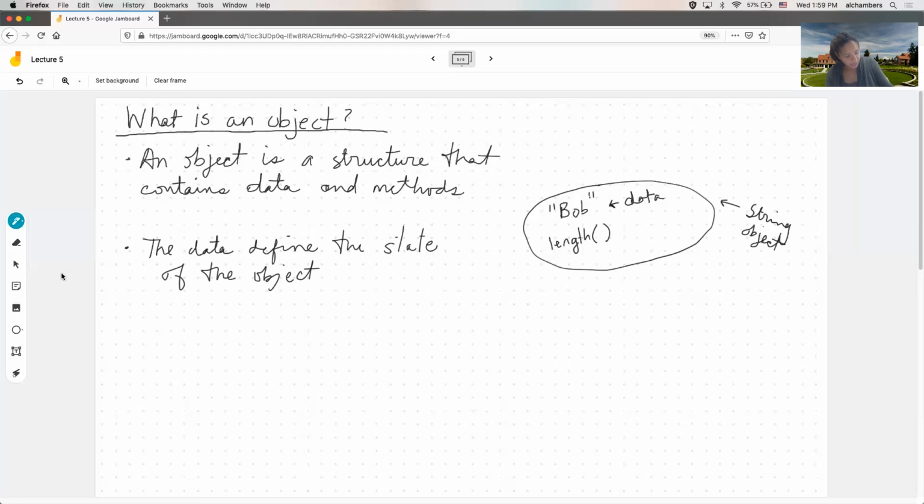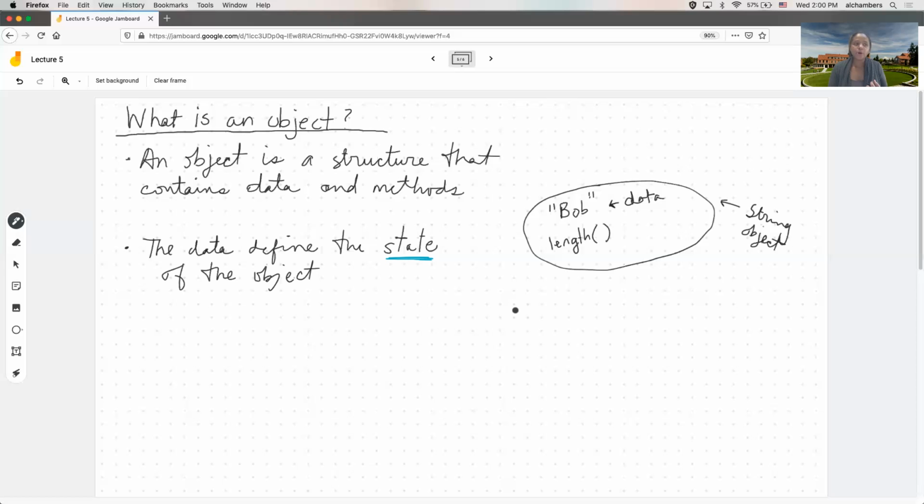This word state here, when I say that the data defines the state of the object, what I mean is that the object can exist in different states. And those states are completely specified by the value of the data, okay?